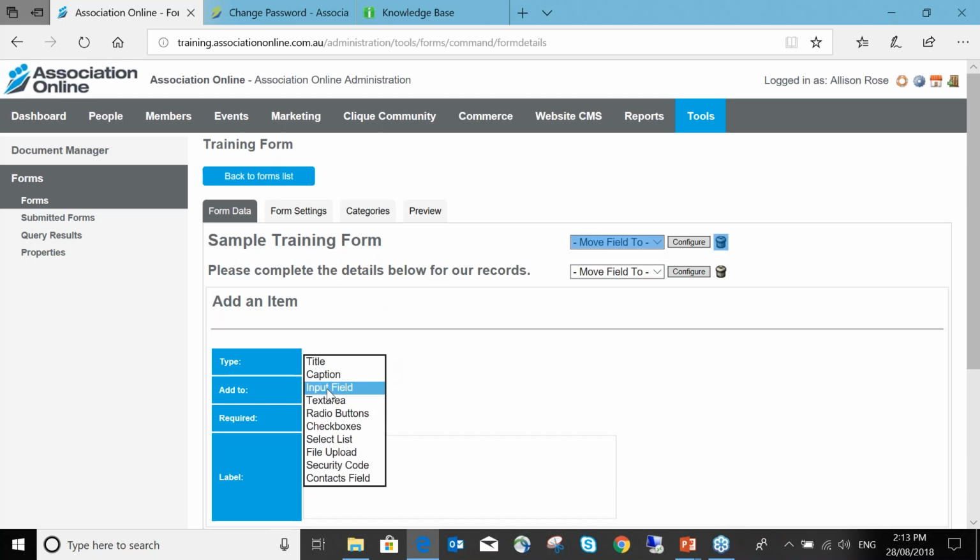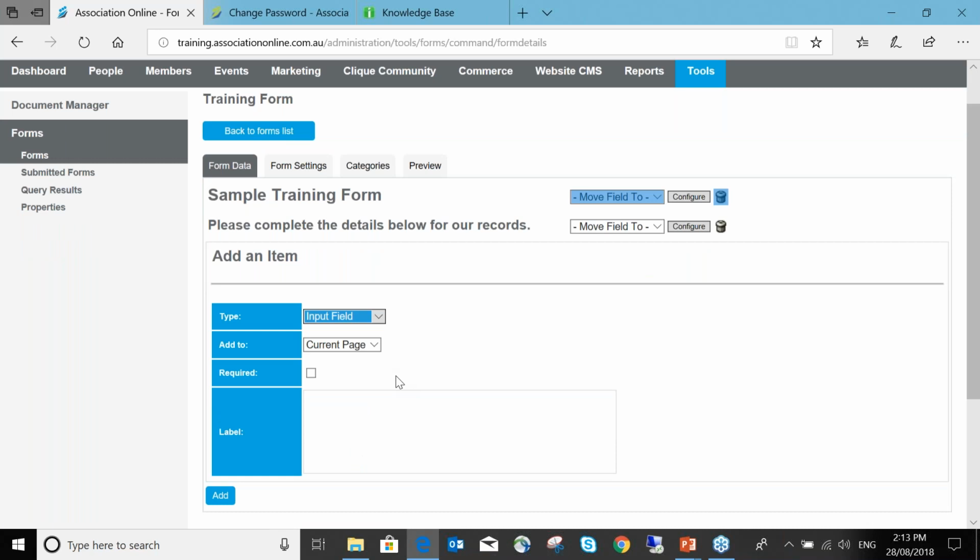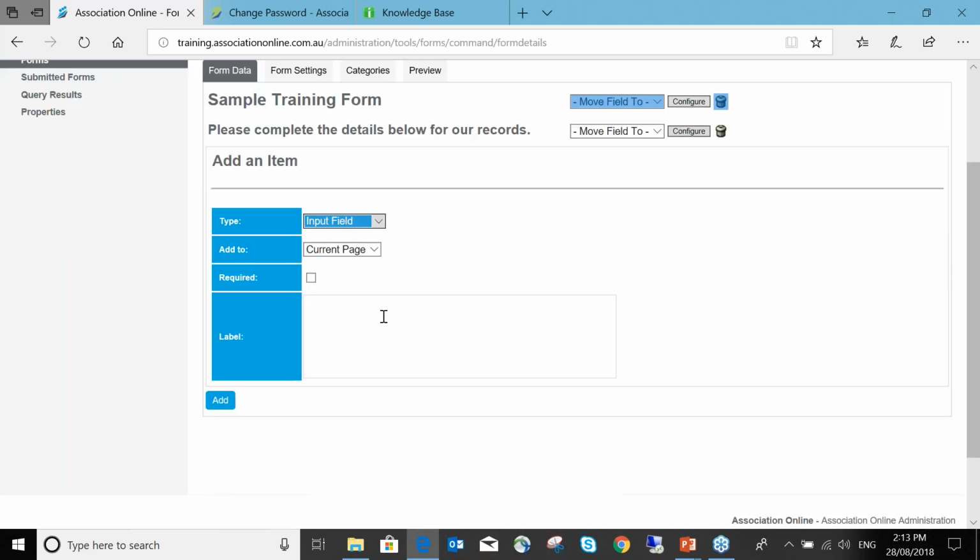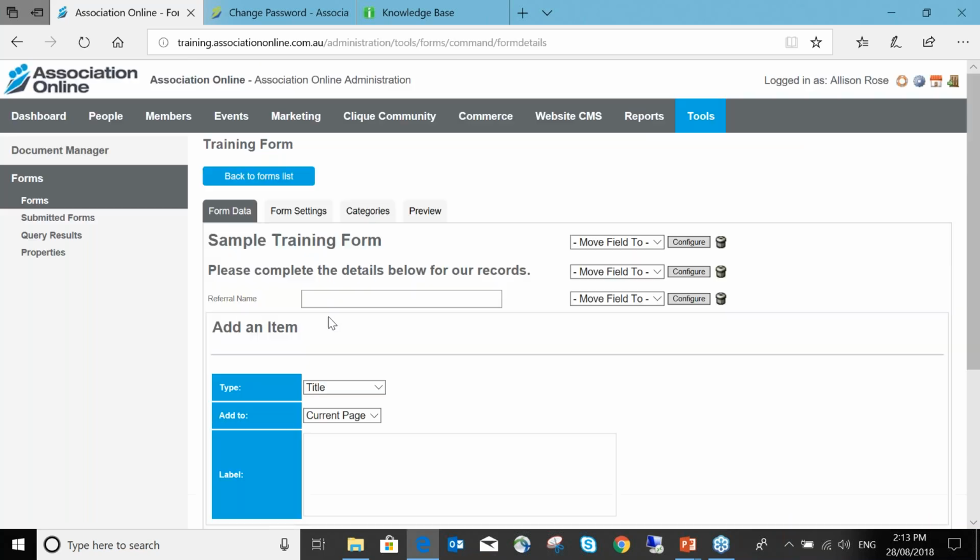There's an input field. An input field is just a short text, a short little one-liner. Looks like a one-liner of information. What would I put? Input field. So you could use the input field to say, I'm going to do this for now, but I'll show you where I'm going to put it later. Referral name. Okay, I'm asking for a referral. Okay, and there's just an input field, a single line of text.